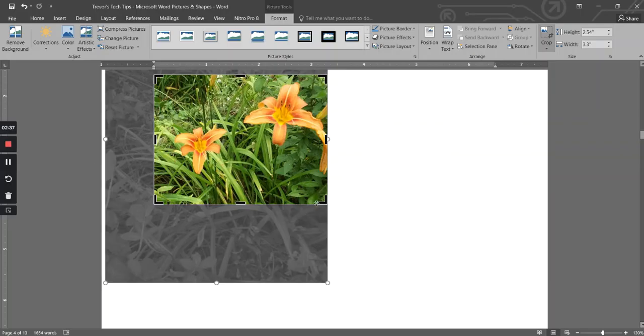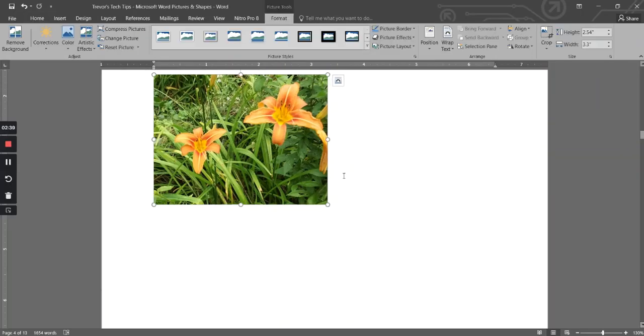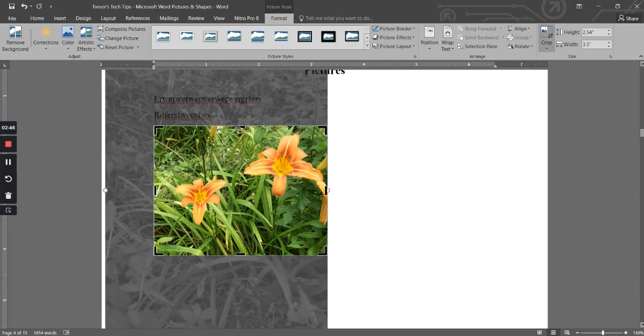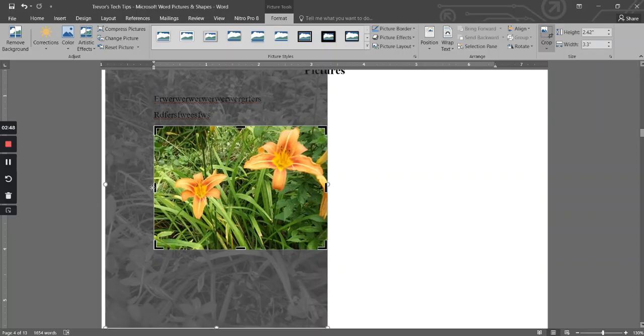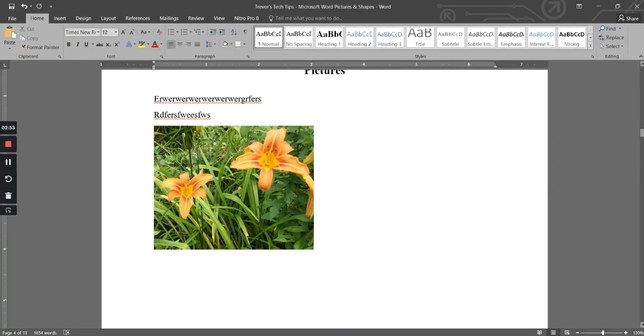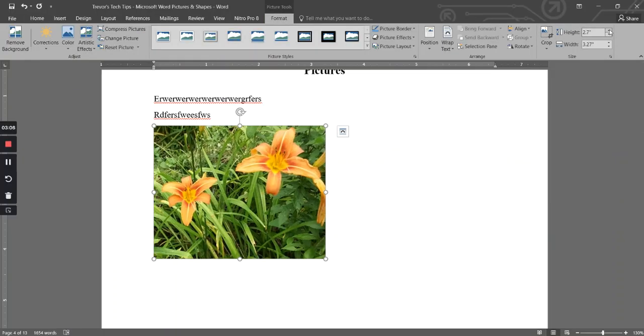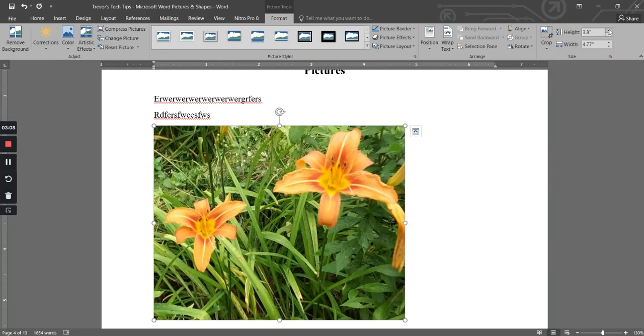I like to use the corners because they're a bit more precise, but there will be times like what I just did earlier, which is I wanted to cut a little bit off the top like that. There we go. Right, still keeping your picture. If the picture's not highlighted, this format tab will not appear. So I've just cropped. I could resize it like that.